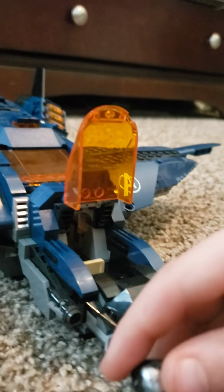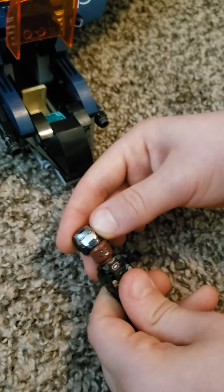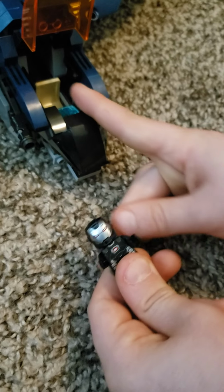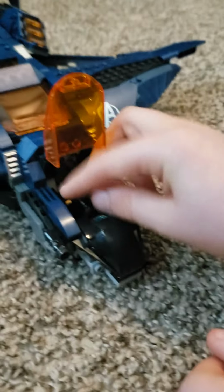So is this the Punisher? No, it's War Machine. It's not the same person? He didn't actually come in a set. I was putting him in a set because he looks way cooler flying the plane. He came in the Avengers helicarrier, like in the last video.